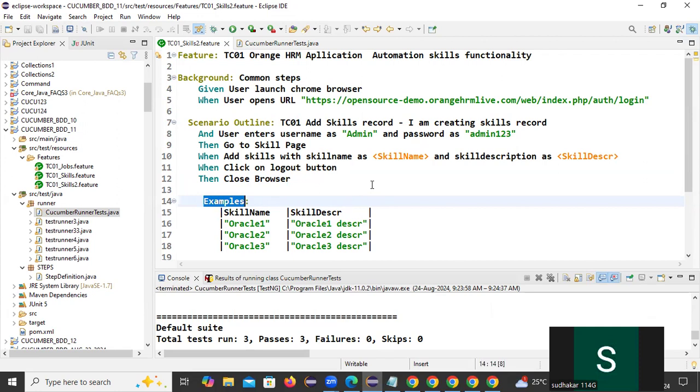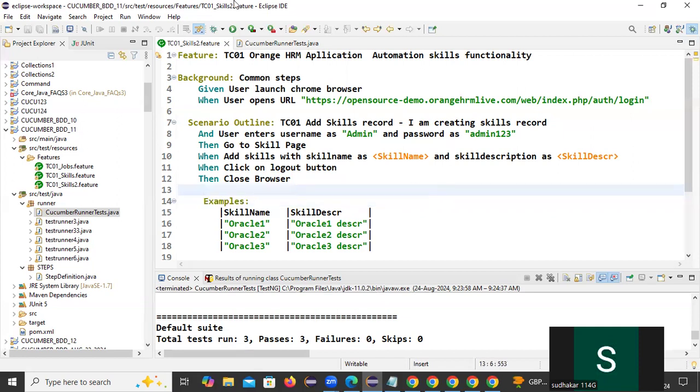And one more point: each execution will run in a new session. Each iteration will be executed in a new session. Just remember this point, the second point people are not telling in the interviews. In each iteration a new session will be started and a new record will be created in that new session. This is very important.